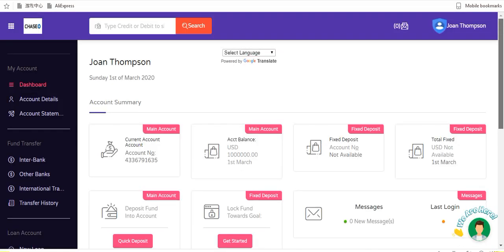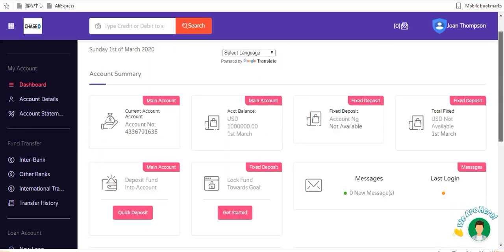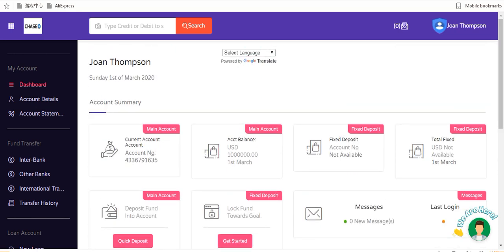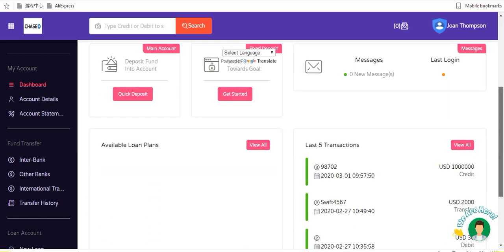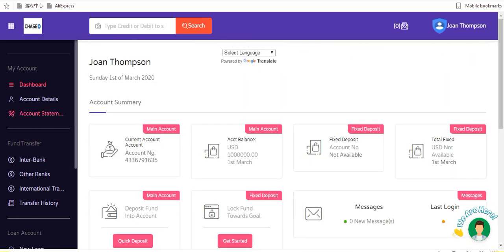So you see the account details and everything is there. This is the account number, because by default it will create an account number for you. Then you see that balance now, $1 million, is already on that account. The date it was created is 1st of March. You understand? So you see that all the analysis is there. You can also see the account statements.